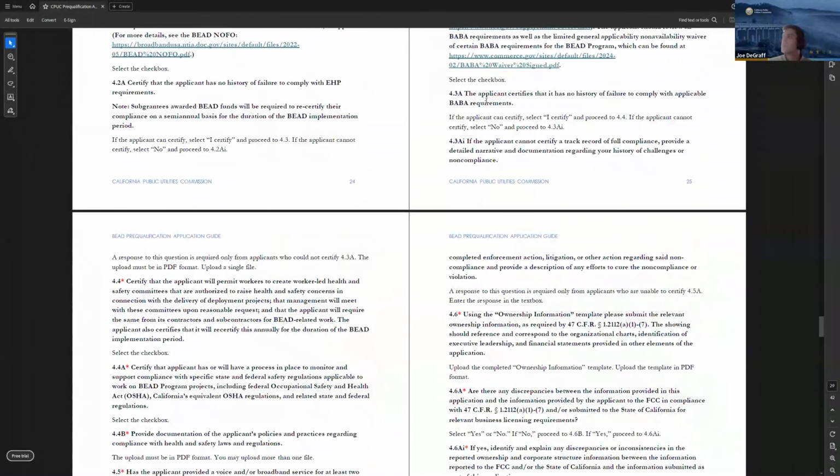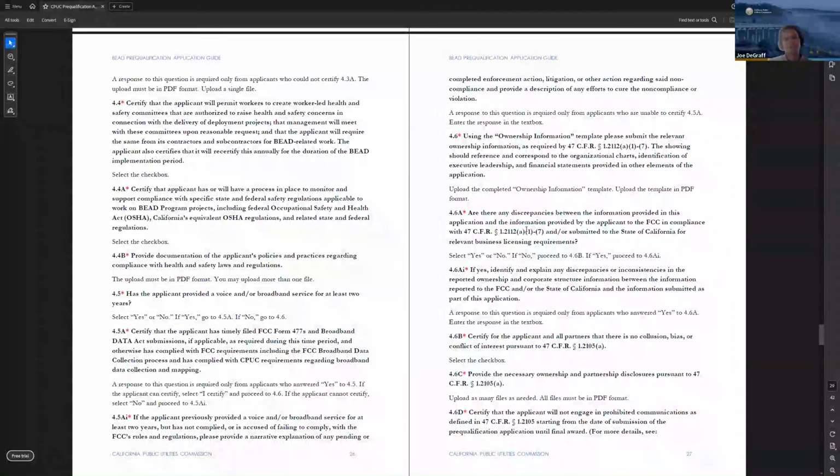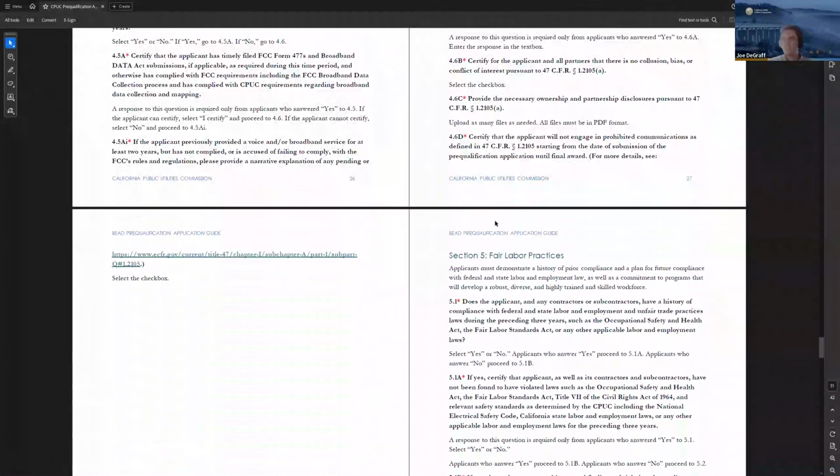And I'd like to point out, there are a few questions here asking about NEPA or CEQA, environmental questions. There's a longer environmental questionnaire in the project application, but in this section, we're only asking that you are aware that that's coming up and that you'll follow all of the rules and regulations that correspond to it.